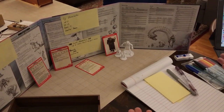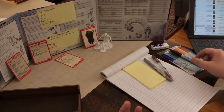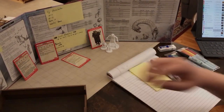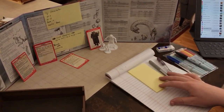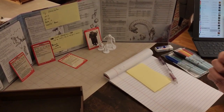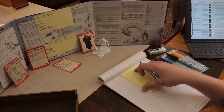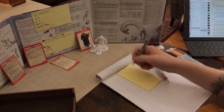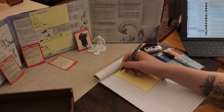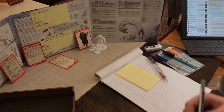As the DM, of course, you need 1,000 different things to write with. I like to keep dry erase markers handy for drawing on our wonderful vinyl battle map. And I typically still keep track of HP and initiative and rounds and whatnot on a simple Post-it note or a notebook. And I'll just list everybody, and then as we go, I'll mark down their health and how the round is moving through.